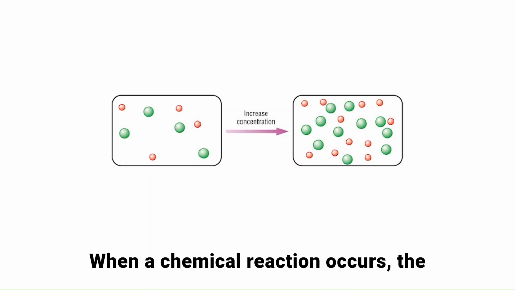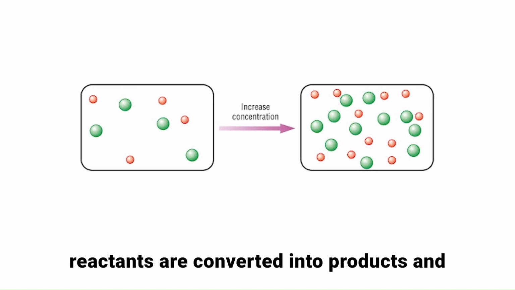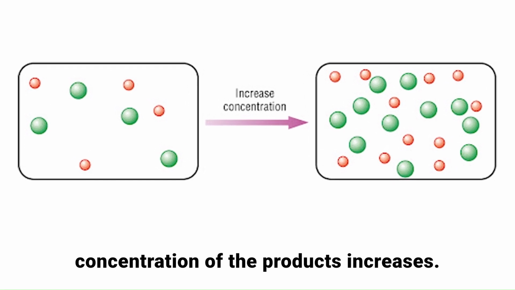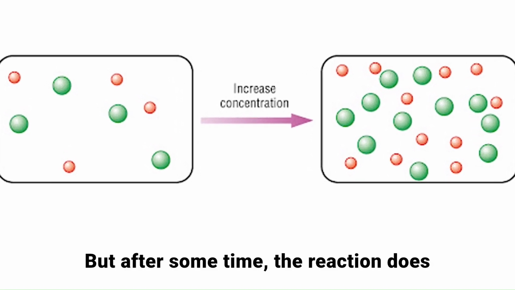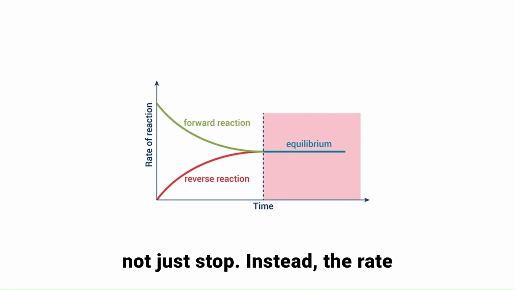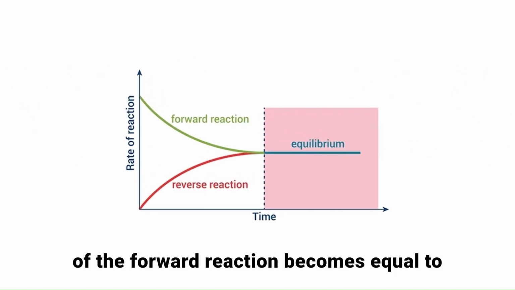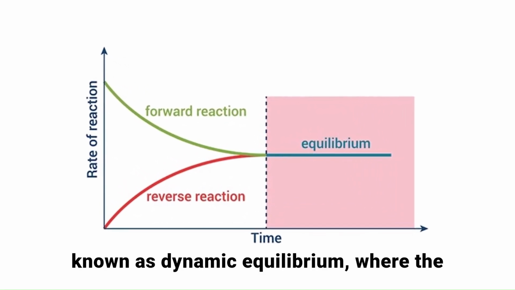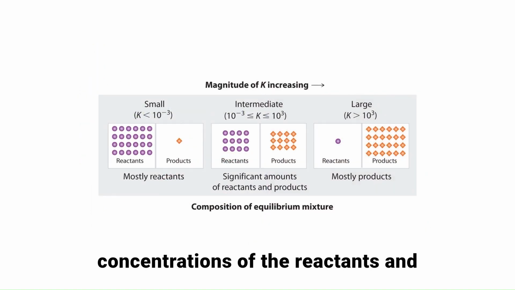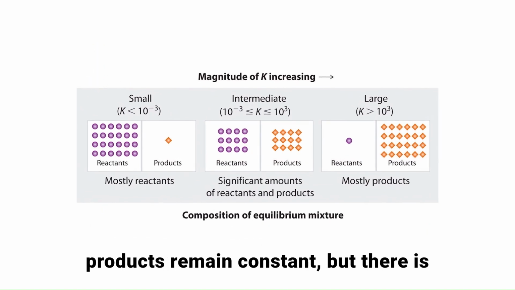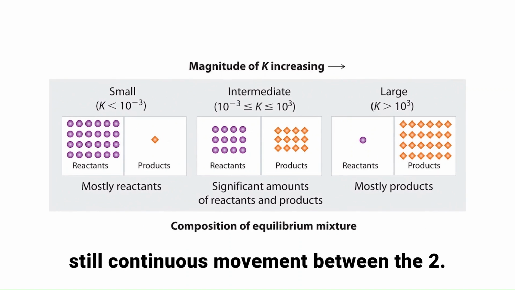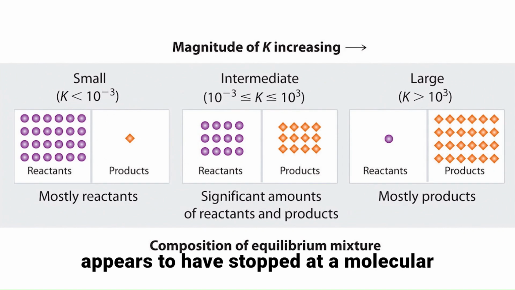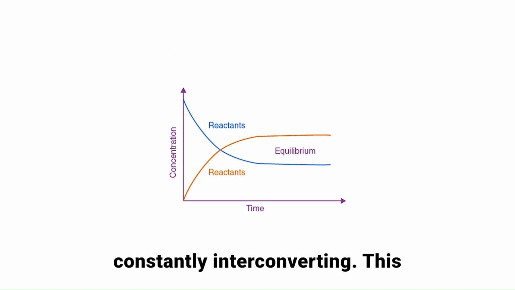Let's begin by talking about enthalpy, a term that is fundamental when studying energy changes in chemical reactions. Enthalpy is essentially the total heat content of a system at constant pressure. It's a state function, meaning it only depends on the initial and final states of the system and not on how the system got from one state to another. In simpler terms, enthalpy tells us how much heat is absorbed or released during a chemical reaction when the pressure is constant. This is particularly important in reactions happening in open containers, like those you might encounter in everyday life or laboratory experiments.